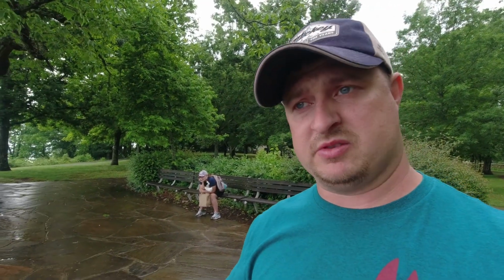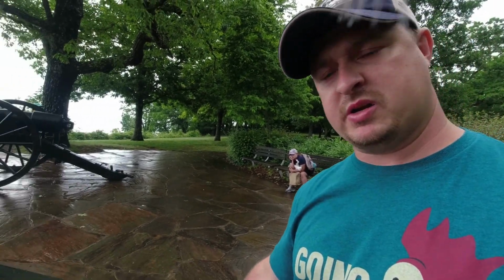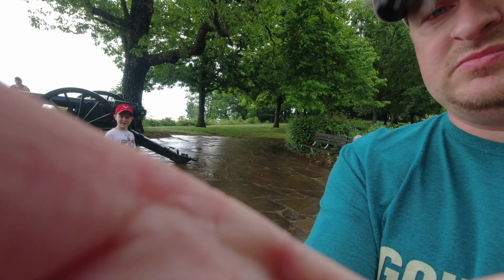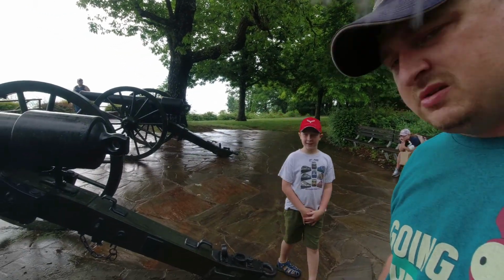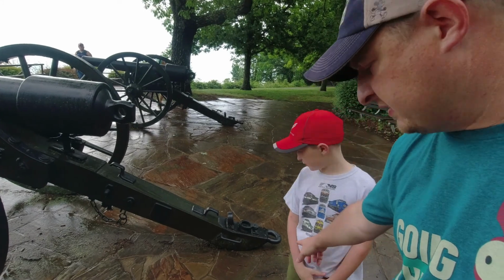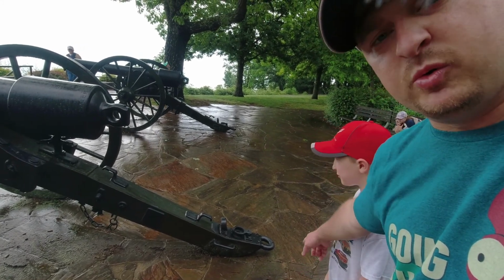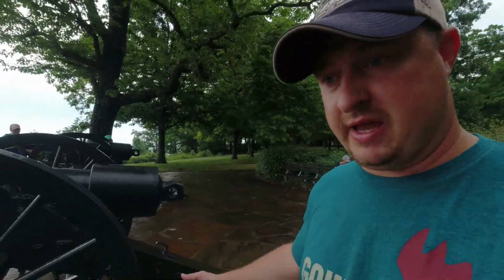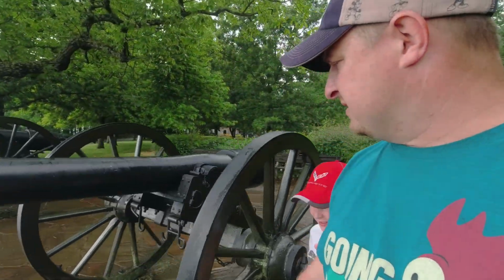Pretty interesting. But they would hook these things to a horse somehow, some way, and they would haul these babies like maybe a small cart. Like maybe a small cart had two wheels on it. They'd hook that to a horse, and they'd haul these babies by horses. I mean, that's all they had back then, but that's how they would hook them up.